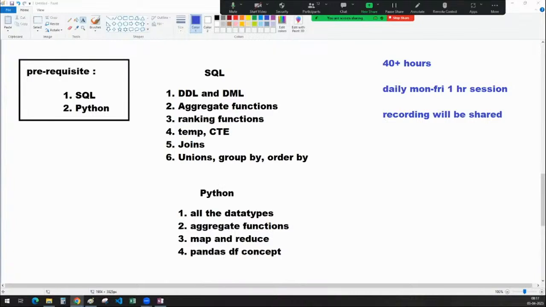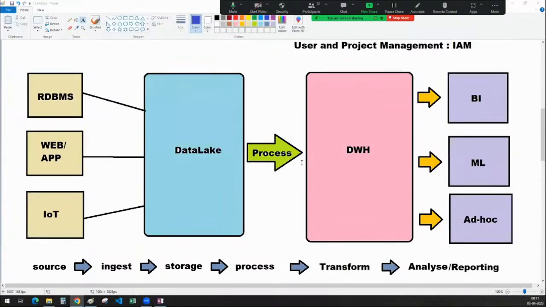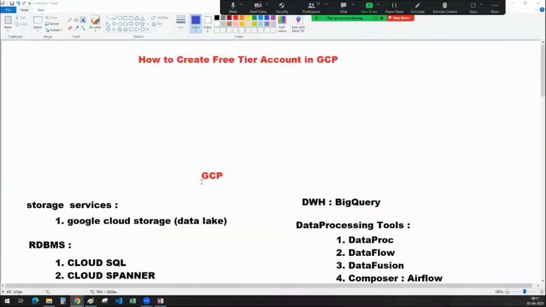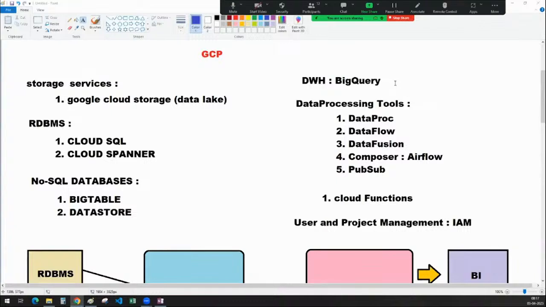So one more thing I want you to understand: whenever I talk about a concept, let's just say data lake, or BigQuery, for a data lake I'll try to give you some assignments, guys. And whenever talking about BigQuery, I will try to give you 2 to 3 data sets for your assignment. You can spare your time and focus on answering those questions, so that when you complete those assignments, you will gain a lot of knowledge by creating and using that particular solution. That is one more thing.